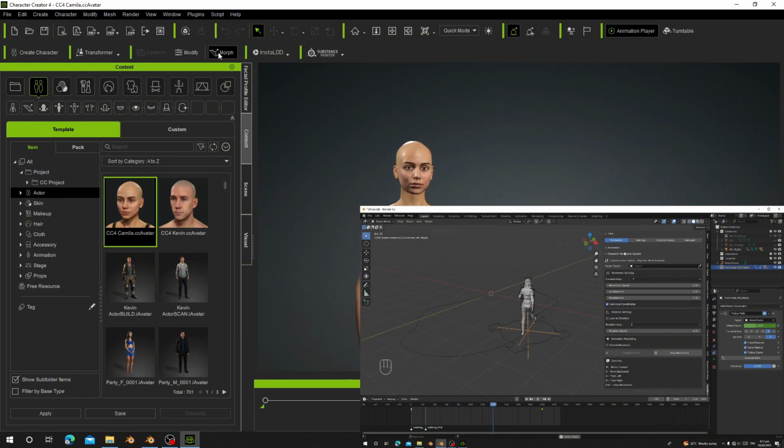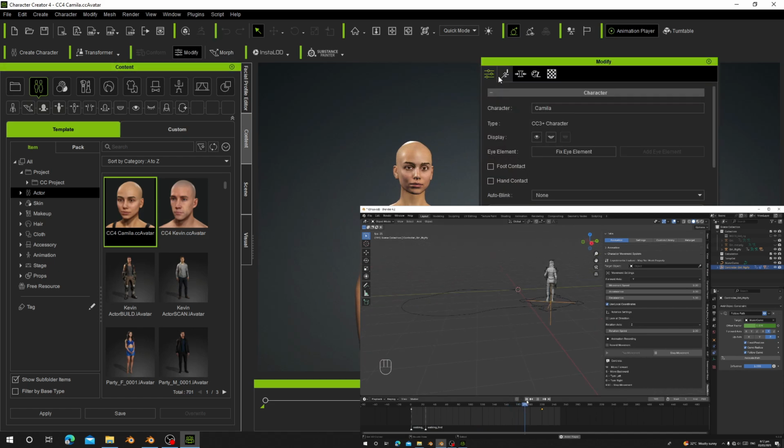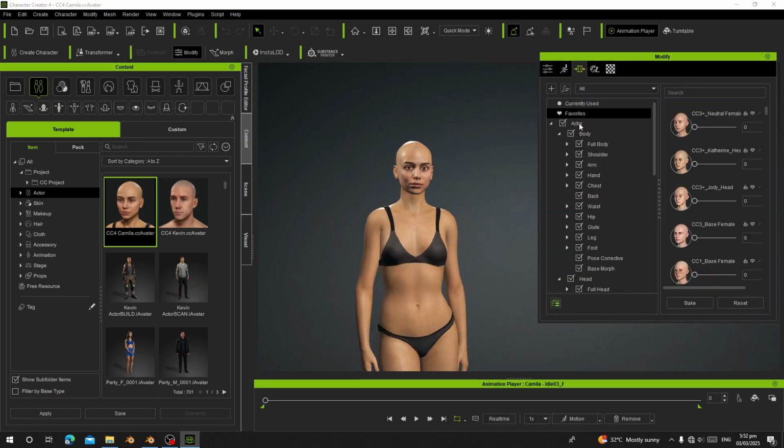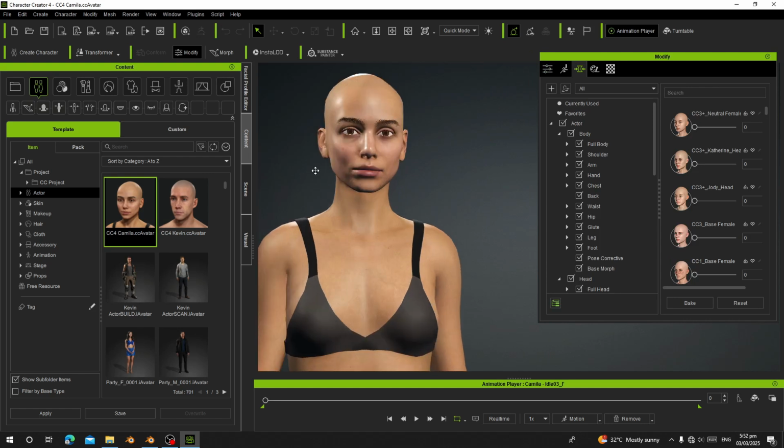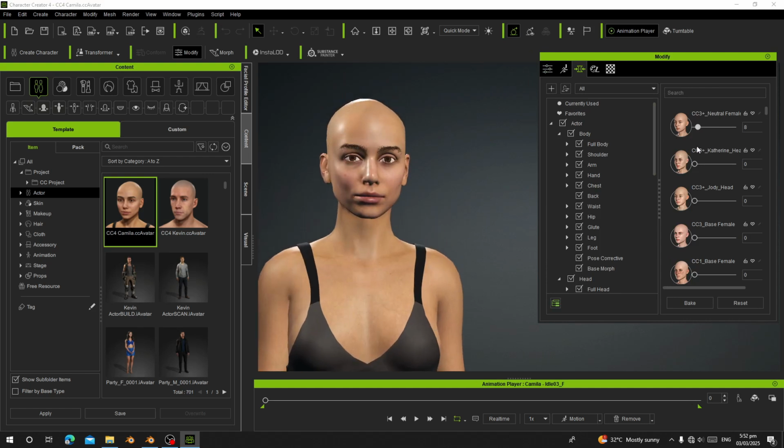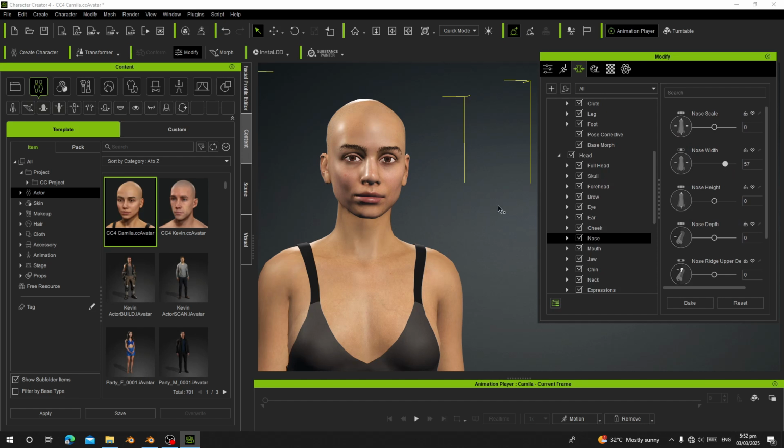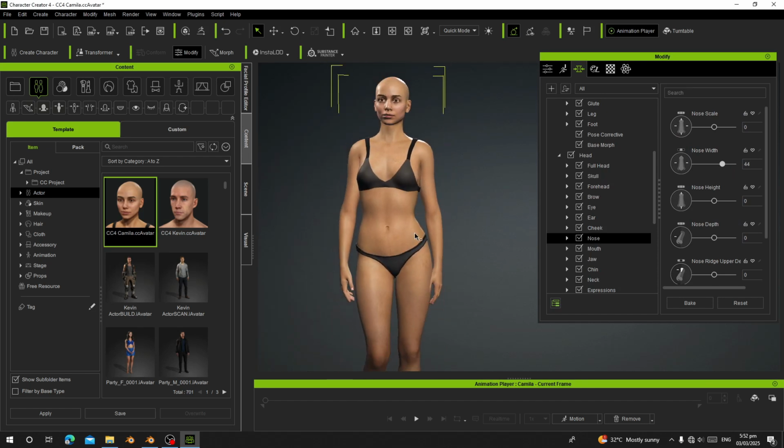I can go to the modify and I can go to the morph, and I can design the face as I want it from here. Okay, so just design as you want, and I'm going to add cloth.